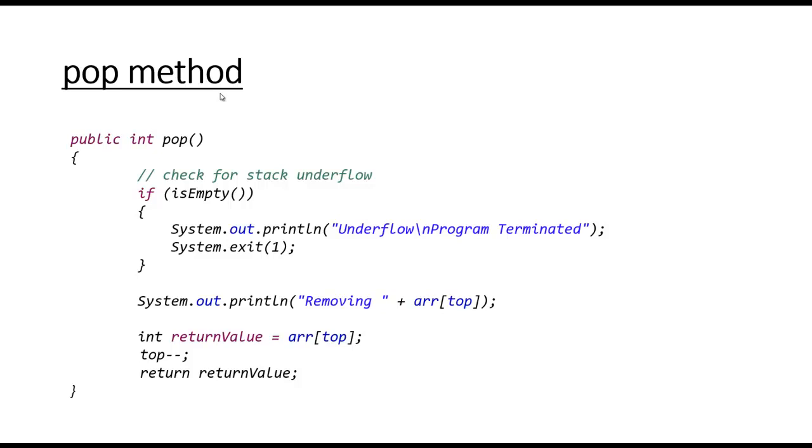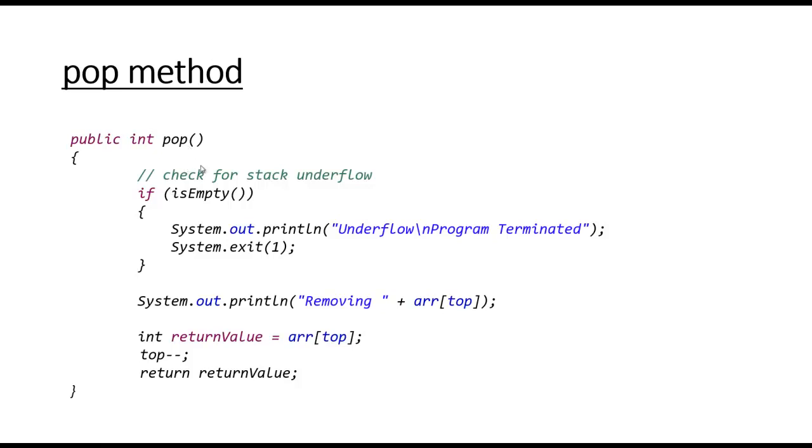The element which we have put last into the stack, only that element we can remove. And how can we get to know which is the last element we have put into that stack? It is very simple, using this top value. The top will always maintain the last element which we have put into that stack. The input argument of the pop method is void because it is going to remove the last element which we have inserted into that stack.